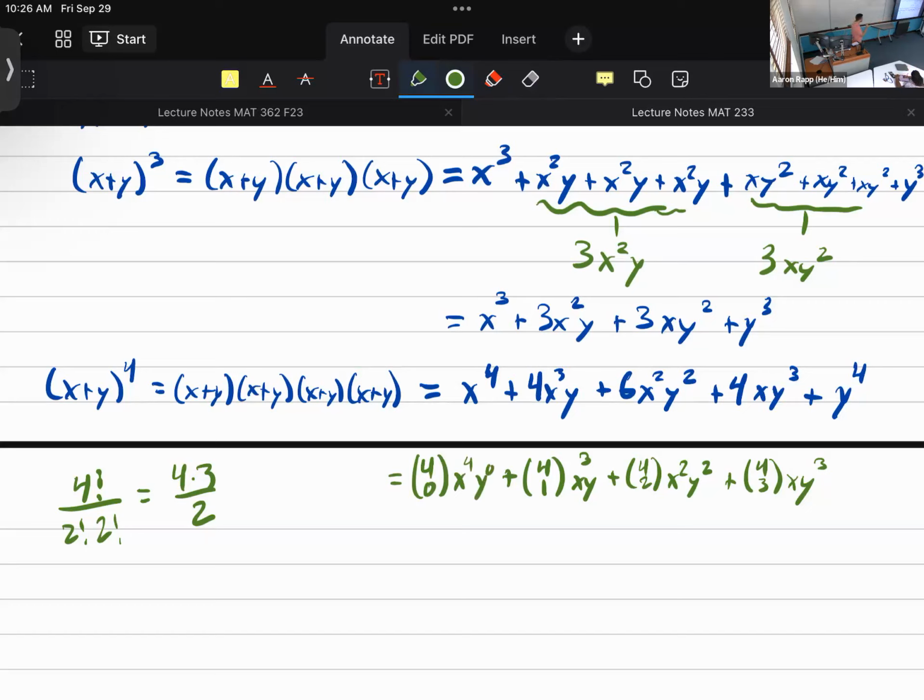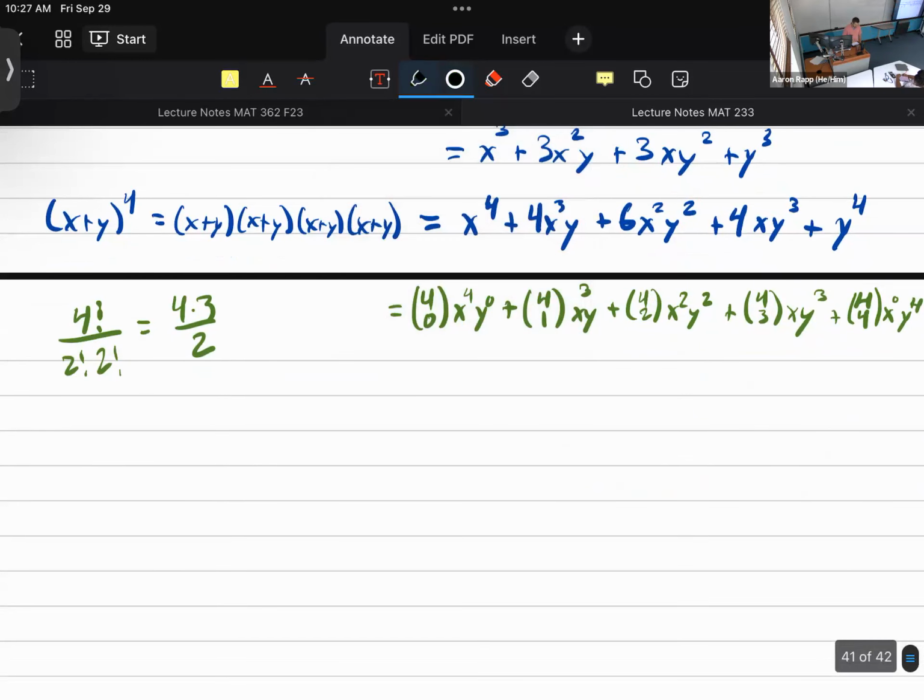And then if I go through that last term, I'm saying, how many ways can I choose 4 y's from 4 objects? So it's 4 choose 4 times x to the 0th power, y to the 4th power. But because of the distributive property acting on these binomials, it just boils down to choice every single time. How many x's am I choosing to multiply together? How many y's am I choosing to multiply together? Either way, I can always get that expansion.